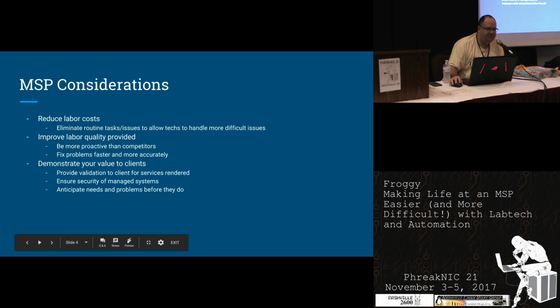In the case of Labtech, it's really appropriate for organizations, I would say, with 100 or more clients, 100 or more endpoints. Why is that? Because it's a very complex tool, and it requires economies of scale in order to really get the most from it. I'm always of the opinion of doing as little work as possible to get the job done, as are probably most of you.